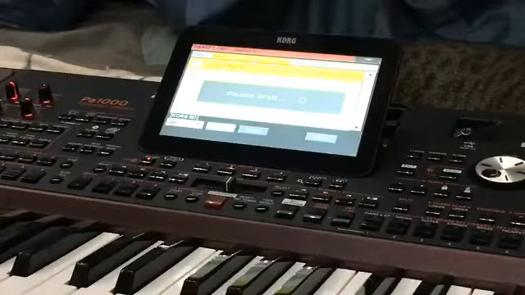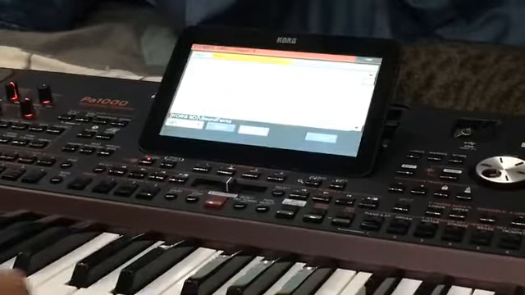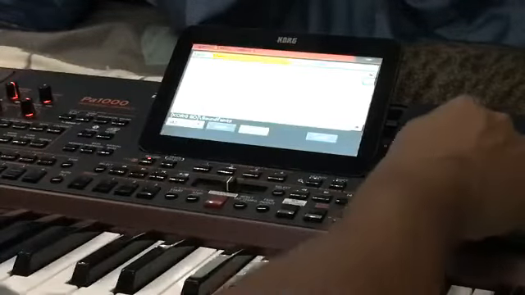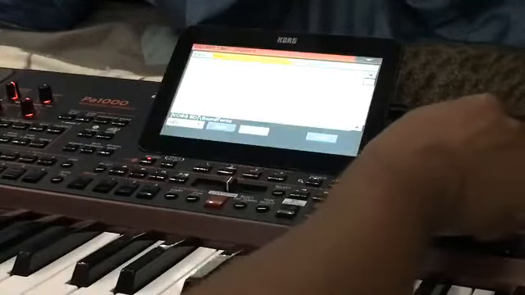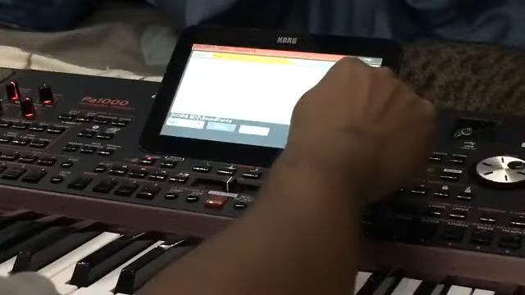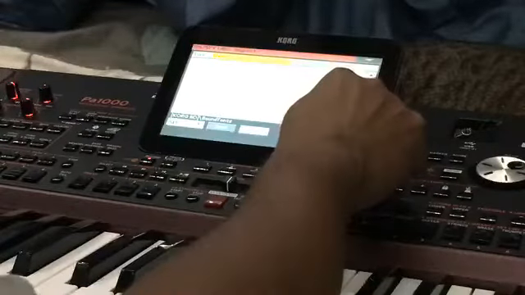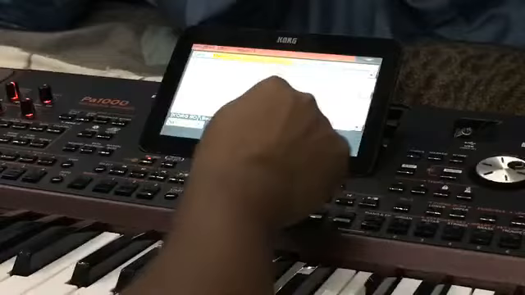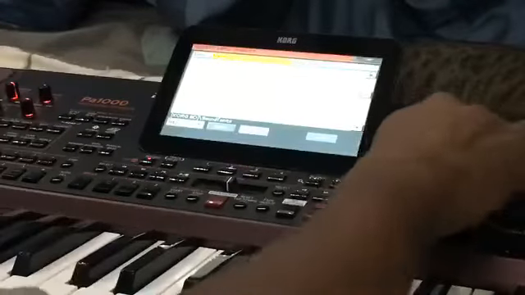It's going to take a little while. Okay, this one didn't take that long. All right, so say for instance, I'm going to show you a sound font area where they have a lot of sound fonts. Let's see if I can find it on here. Let's go to the P category. Here we go. Just missed it.